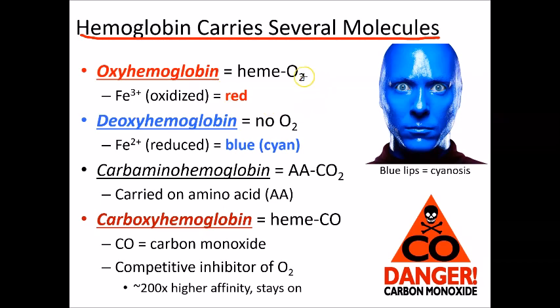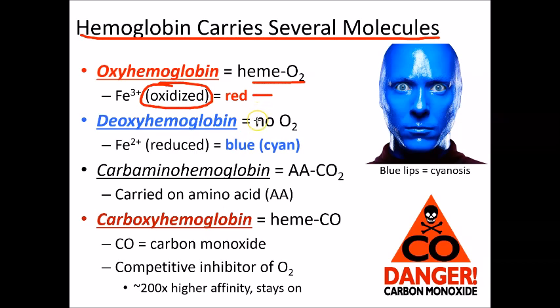So when oxygen binds to the heme portion of hemoglobin, it becomes oxidized. It's not any different in terms of the chemical reaction that happens when you leave a nail out in the backyard and over time it rusts. Okay, so that's the oxidation. And because the iron is becoming oxidized, oxyhemoglobin, that's heme that has oxygen bound to it, has the color red. So oxyhemoglobin is red. That's what gives blood its red color.